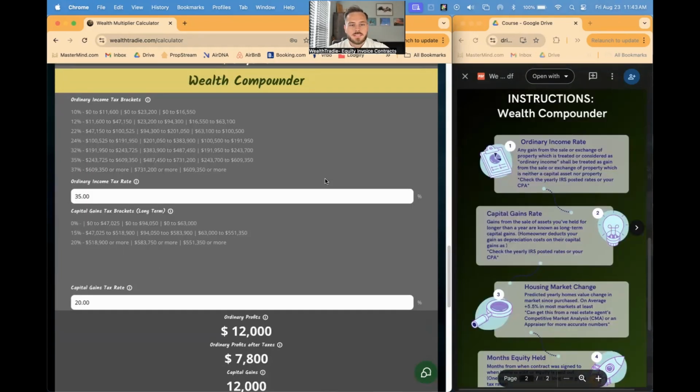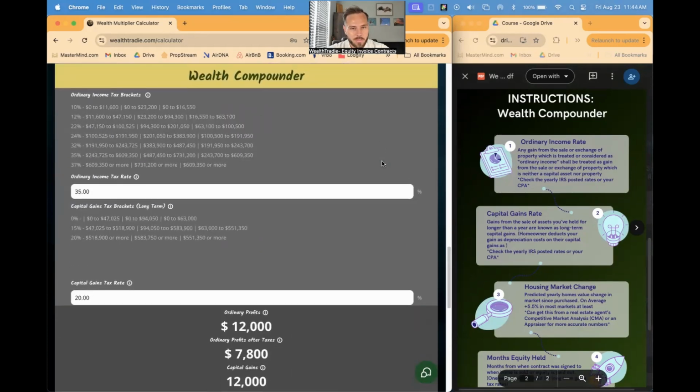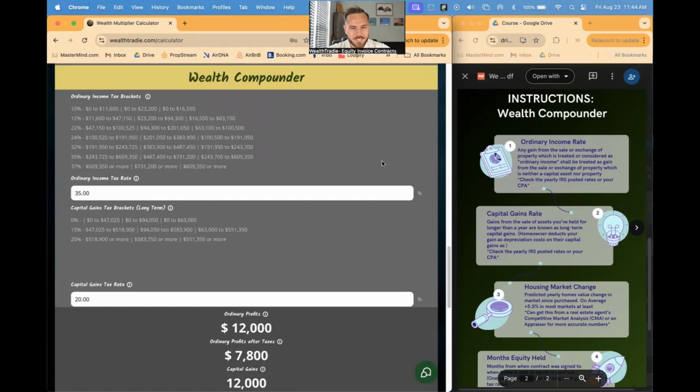So now we get into the wealth compounder, which is the multiplier in this. Besides all the multiplications that it already does for you, this is the real wealth. This is where the leverage is. This is where the real moneymaker is. I don't know how much I can stress this, and hopefully at the end of this, you'll really, really understand it. And you can plug and play with this all day long.